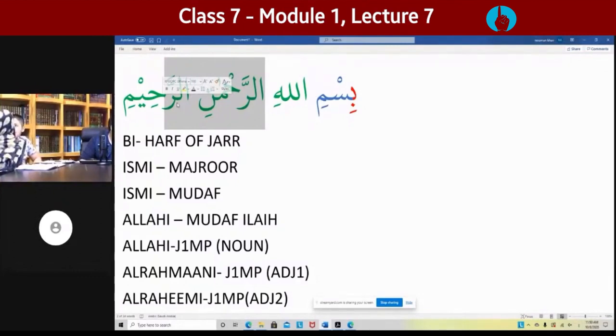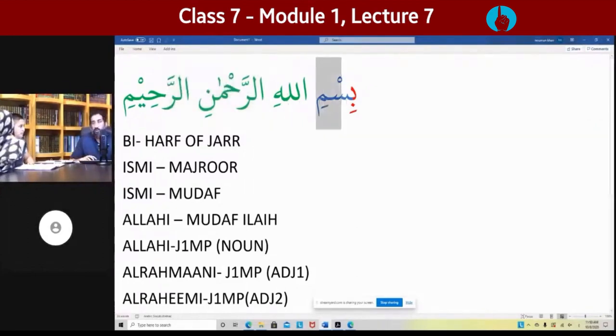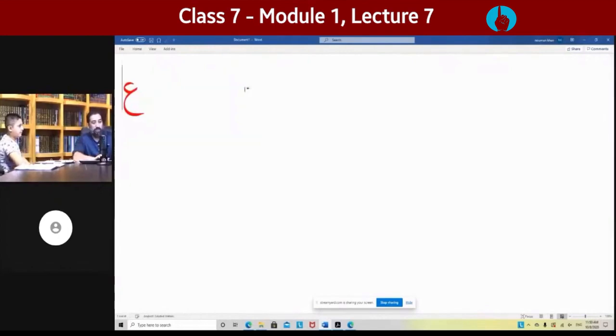Wow, it's pretty epic. Anyway, can you explain one more time how the word Allah is mudaf ilayh? Of course, the word Allah is jar, and it's followed by ismi, which is light and no al. Whenever you have light and no al followed by jar, you get mudaf and mudaf ilayh. There's nothing special about discovering that it is mudaf ilayh. And let me give you another example. I'll take this off the screen now.